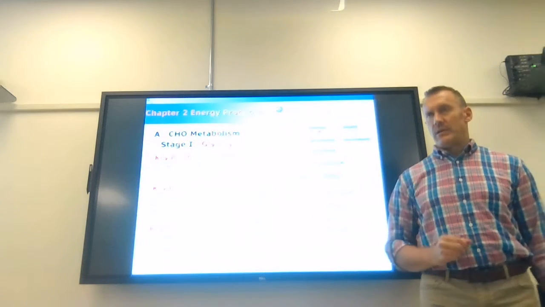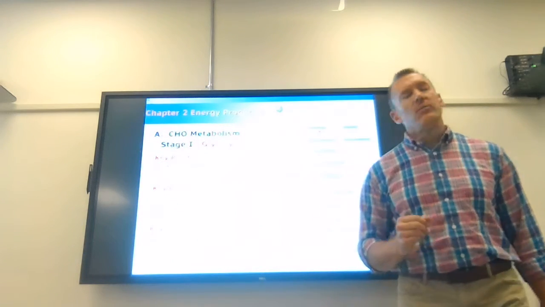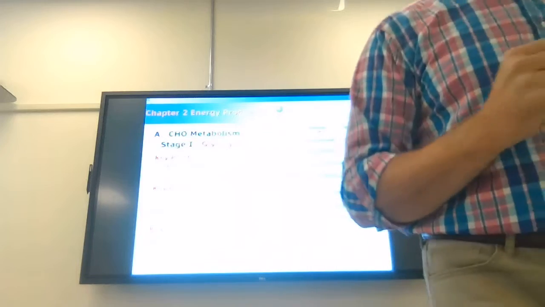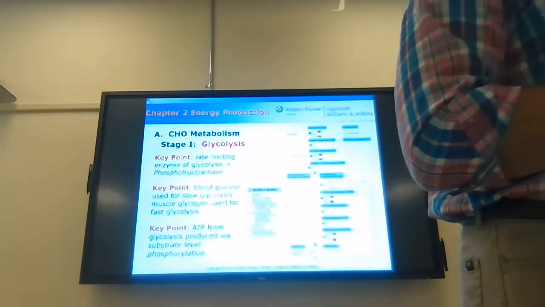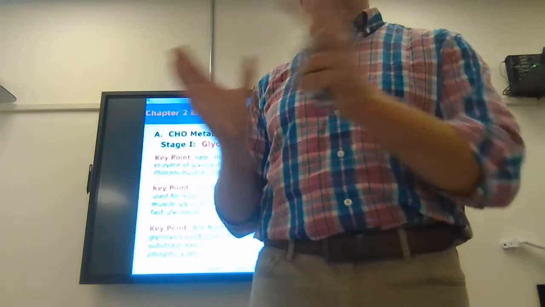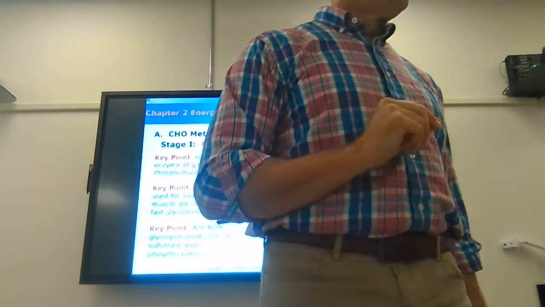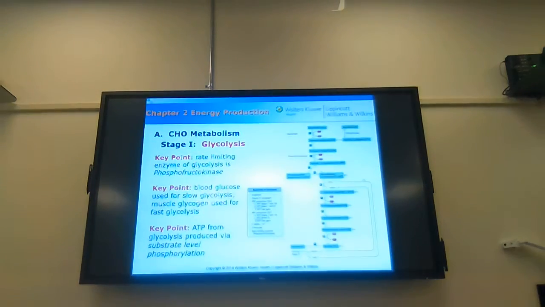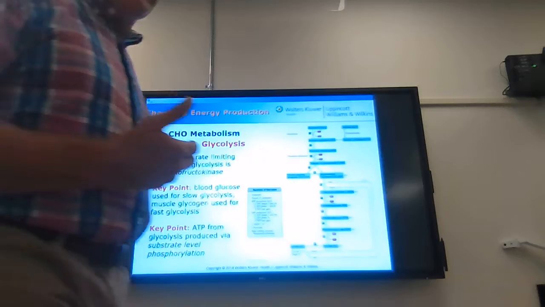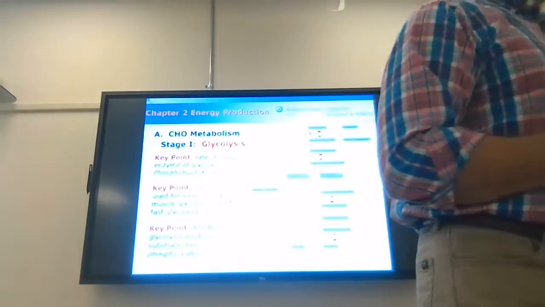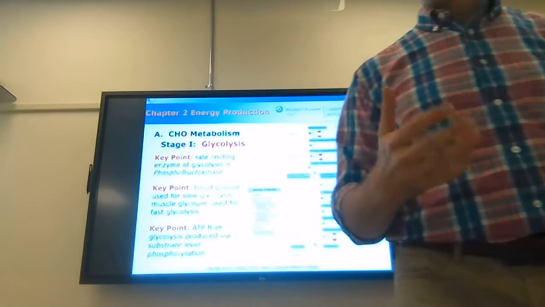That's the Cori cycle. Can we take certain amino acids and convert them to glucose? That came up, although I'm not testing you at this point on protein metabolism. That comes in a little bit later. Yeah, we can. Isn't it amazing? Our bodies love glucose. So we can take other nutrients and we can make glucose. So we can take branched chain amino acids, especially. Okay, so that takes place in the liver.